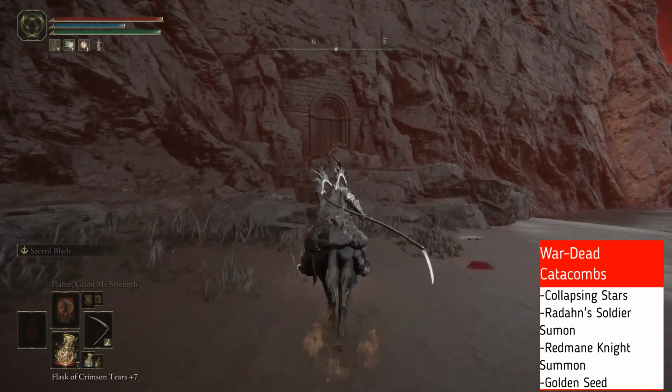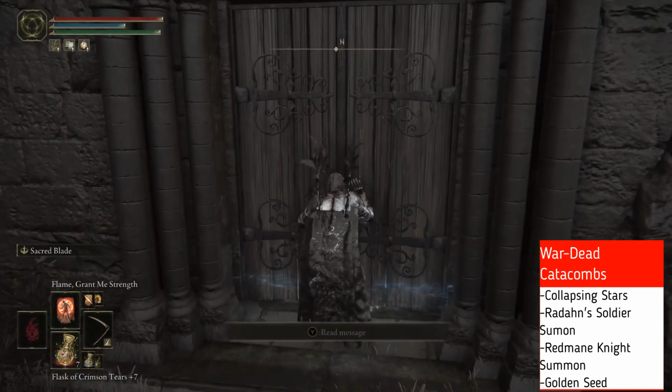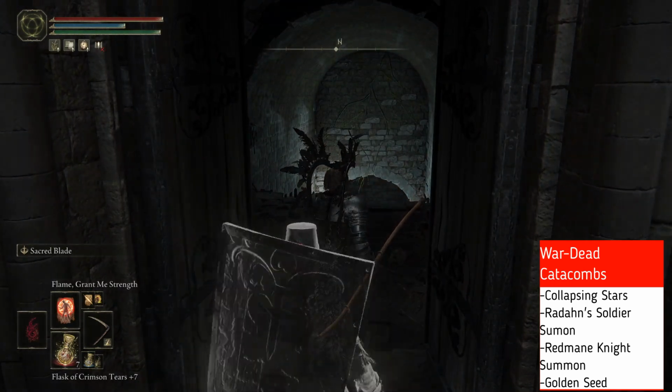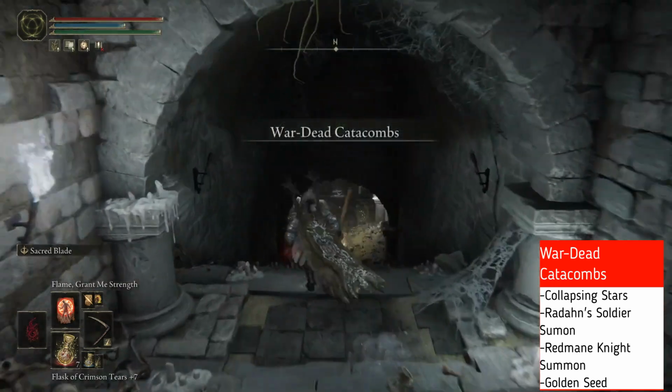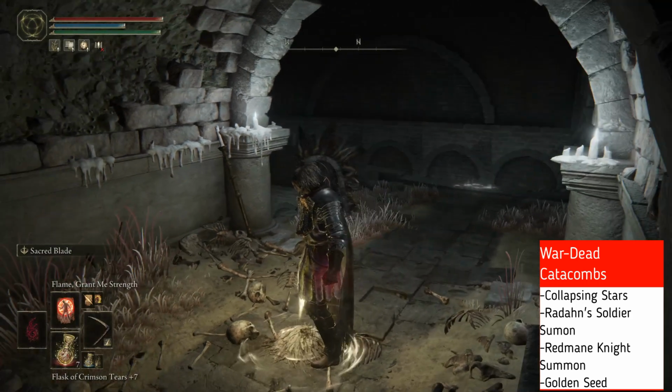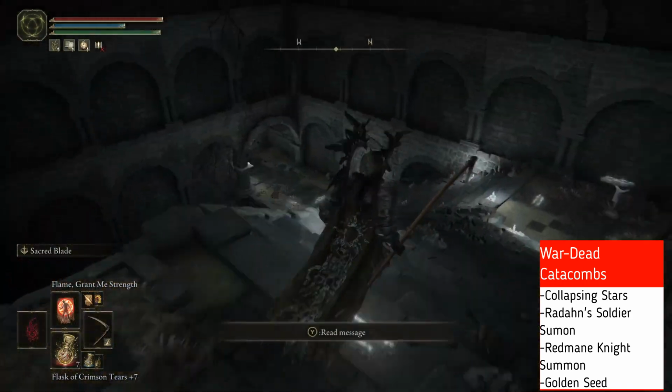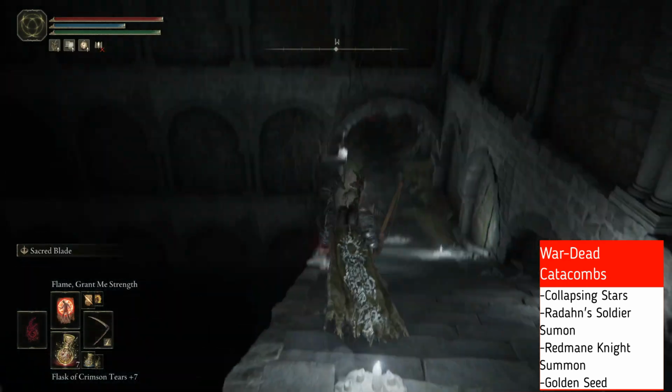So all the way up here, it's a little hard to see, but it's blended in with the cliffside. I will be cutting out quite a bit of this because this is difficult. Get used to coming back to this grace. Chances are you will get plowed down quite a bit.